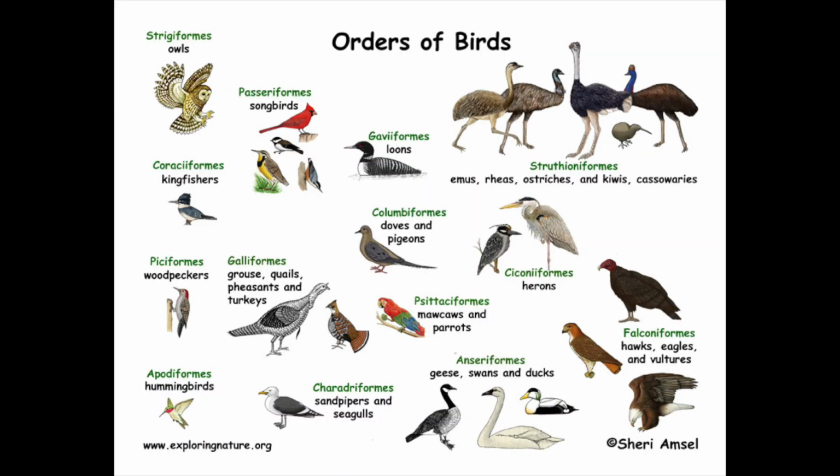Identifying birds can be really tricky. Here in San Diego, we have a lot of different birds, so this can make it quite difficult. But the more you practice, the better you'll get. First things first, to start your identification practice, you want to make sure you learn a little bit about bird groupings. There are a couple of different bird groupings that are pretty easy to start with, such as learning things like birds of prey versus songbirds or even shorebirds. Just general characteristics that are going to help you identify what type of bird you might be looking at. And then you can start breaking down all those little details later.